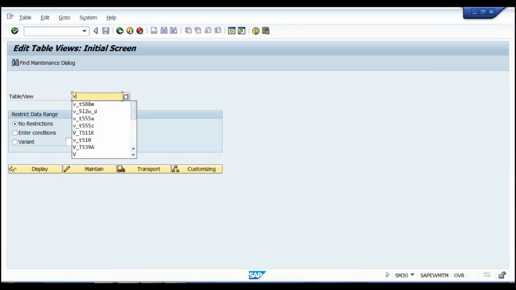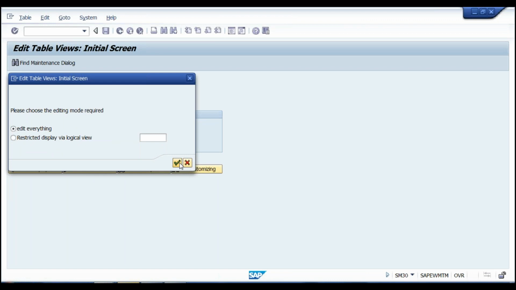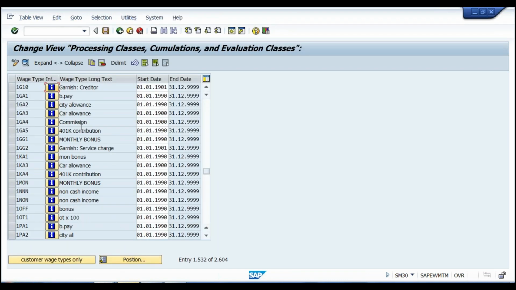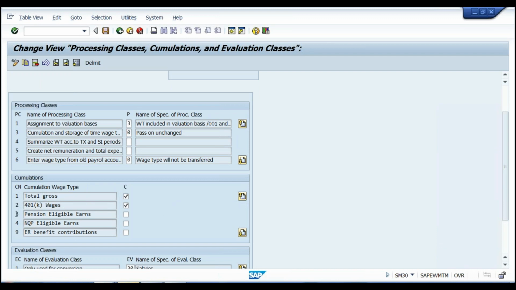SM30, view V_512W_D. I can show what the cumulative secondary wage types are. There is a basic pay, for example here: accumulation class 1 is /101, accumulation class 2 is /102, accumulation class 3 is /103.